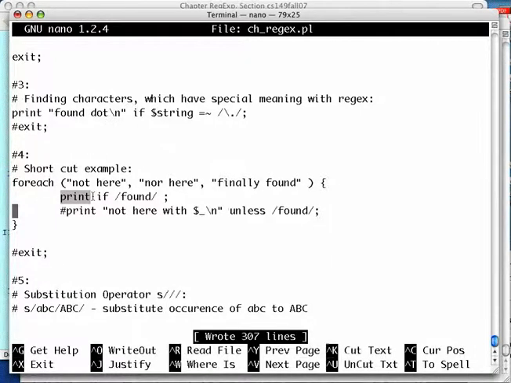Well, the $_ if the $_ and use the equal-tilde symbols, and you just use your forward slashes for the regular expression by itself, and we're going to try to match "found", which of course is only going to be found right here. I think we can just go on without running so far.